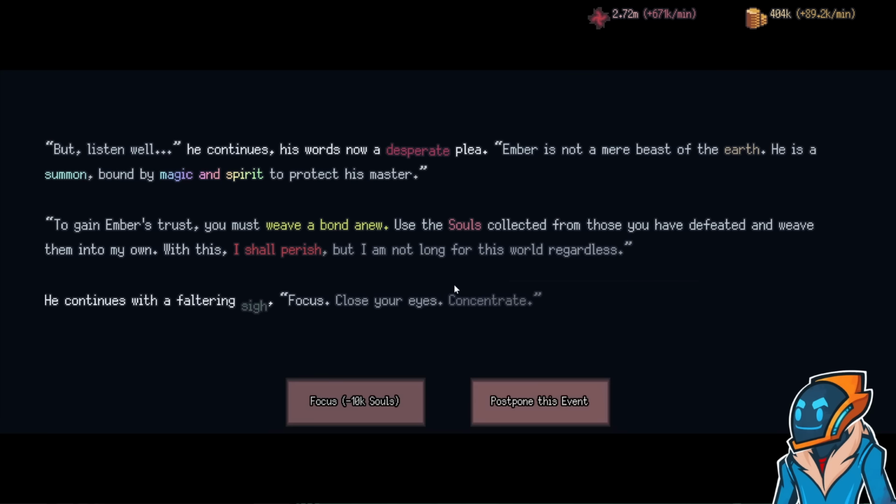But listen well, he continues, his words now a desperate plea. Ember's not a mere beast of the earth. He is a summon bound by magic and spirit to protect his master. To gain Ember's trust, you must weave a bond anew. Use the souls collected from those you have defeated and weave them into my own. With this, I shall perish. But I am not long for this world regardless, he continues with a faltering sigh. Focus, close your eyes, concentrate.